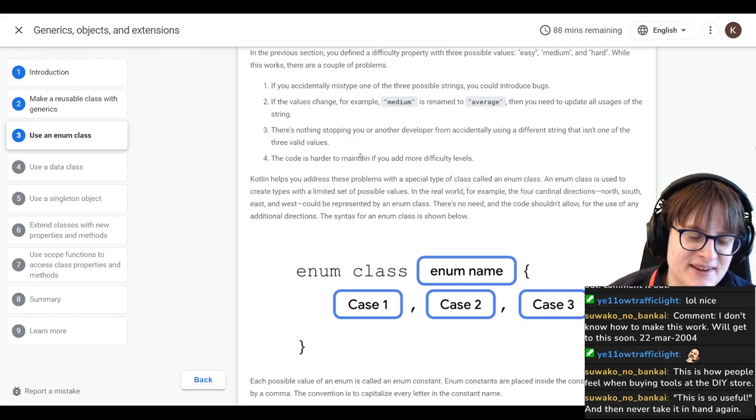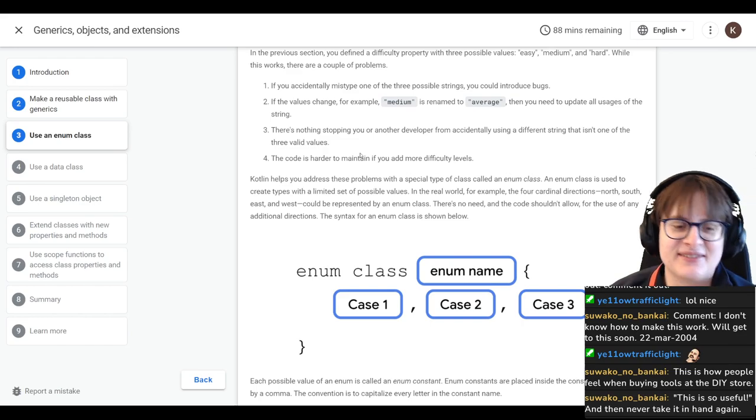This is how people feel when buying tools at the DIY store. This is useful and then never taken in hand again.